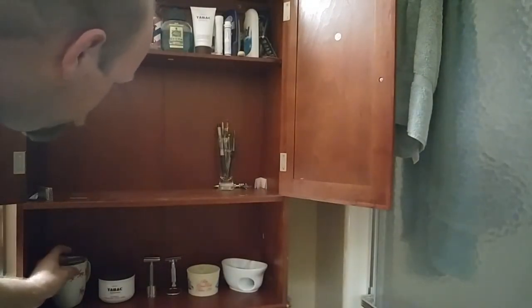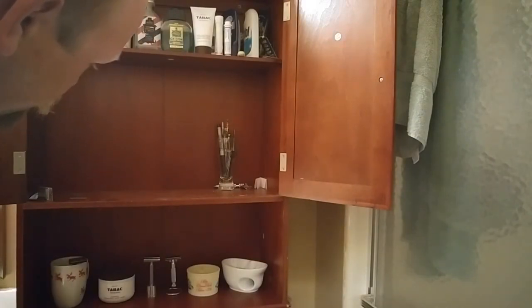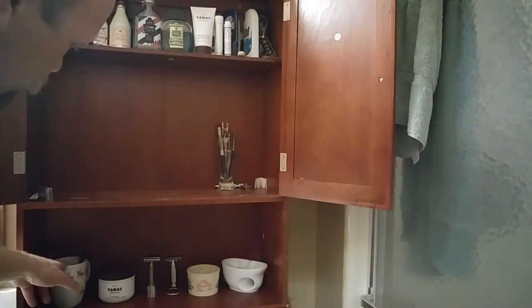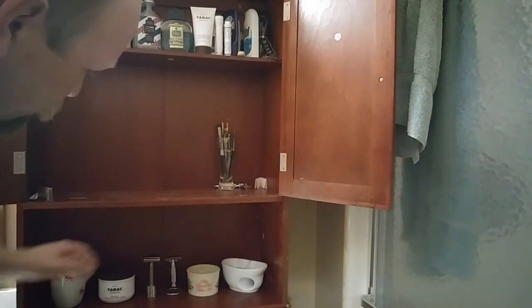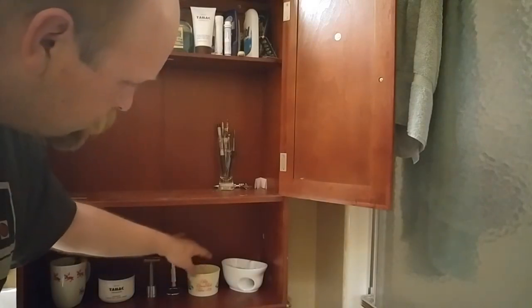And I'll just keep it here in this cup that my son gave me for Christmas many, many years ago. So it's just for display, doesn't do anything. As you can see, Tabac soap. In here, my Old Spice mug.